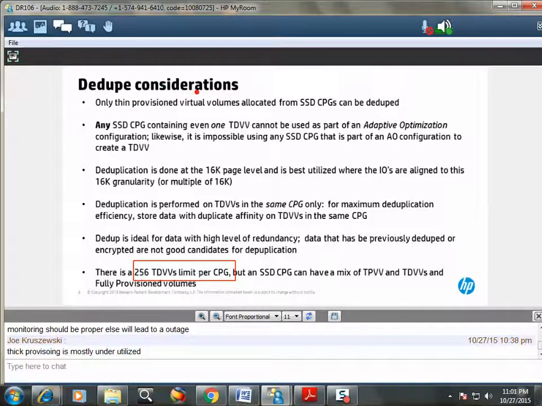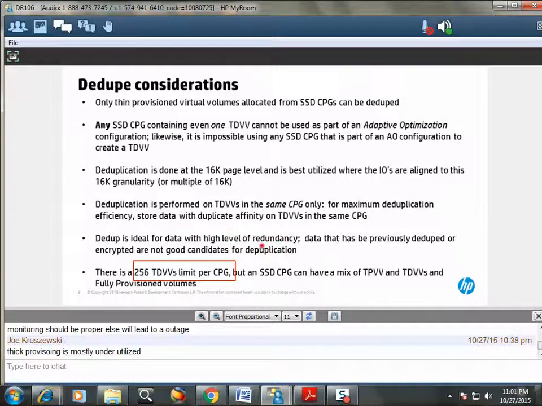A couple of things we've talked about. Only thin provision volumes from SSD can be deduped. You can't use AO on top of it. We do that at the 16K page level, so it's best where IOs are aligned to this granularity or a multiple of 16K in terms of the incoming IO. Again, it's done on the CPGs only. For maximum efficiency, store data with duplicate affinity in TDVVs using the same CPG.